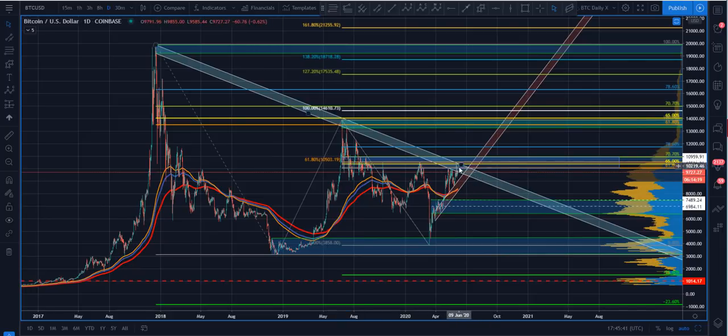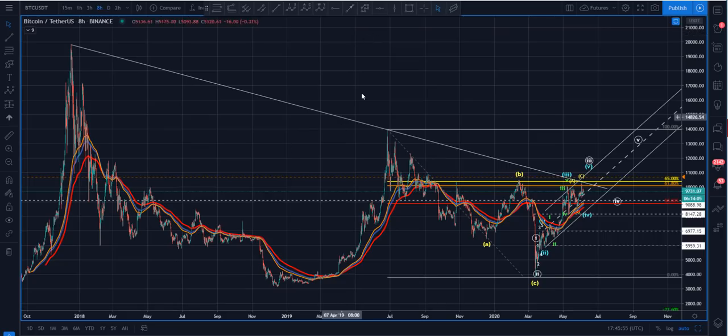I know that if we get on the other side of this channel, well, now the correction is likely underway. I know right where I'm going to anticipate to find support. All right, now let's go see if we can put that into Elliott context with all of that highlighted. Let's go look at this count.